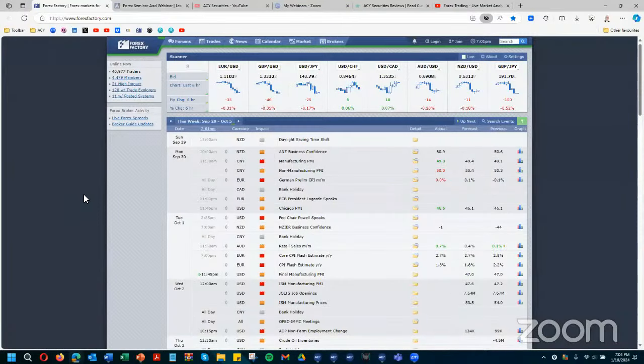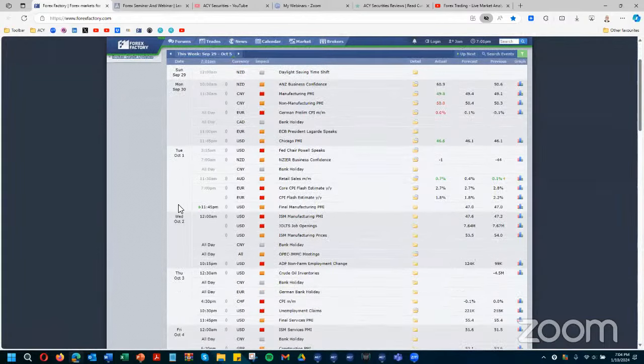So let's just run through the news items for the week, just discuss the red items. So we're in Tuesday. We've just had inflation data on the Eurozone, so I'll have a look, see how that's affecting the Euro crosses. Then going on to midnight my time, Queensland, New South Wales time. Moving into Wednesday, we have the US ISM manufacturing PMI data and job openings figures. So these items can definitely affect the market at midnight tonight.